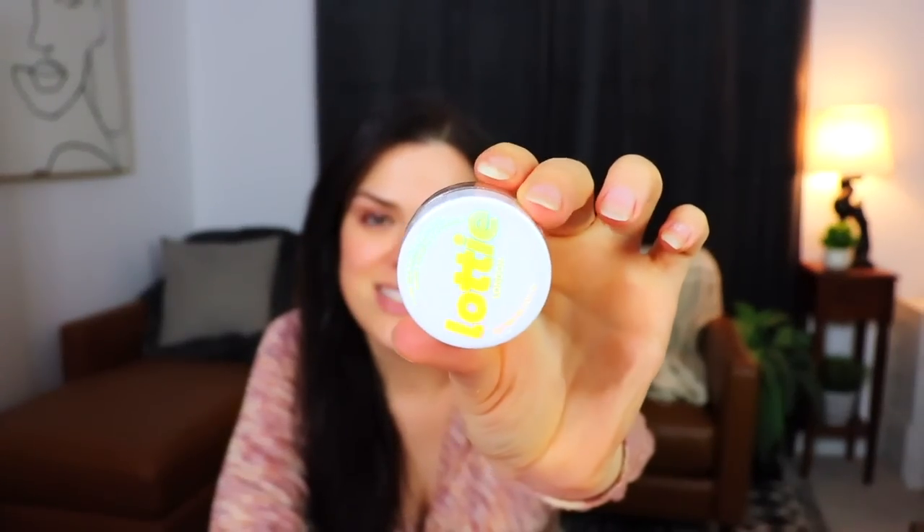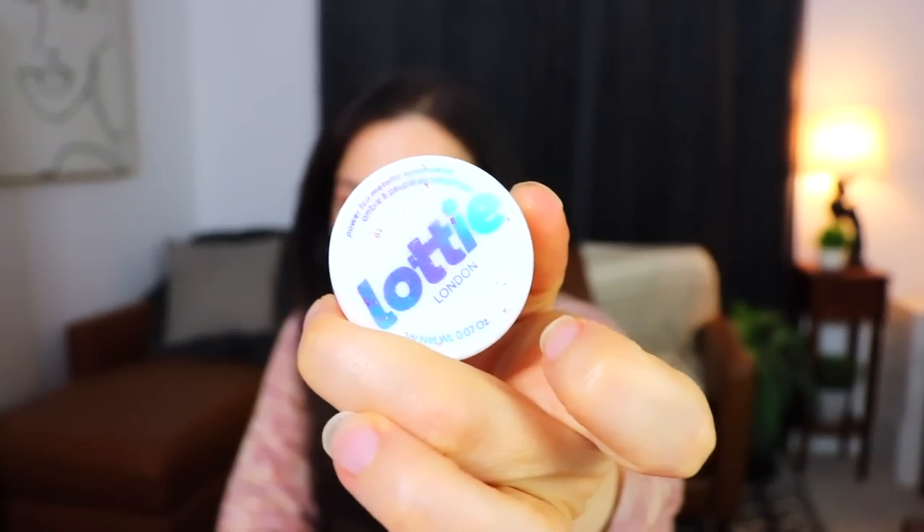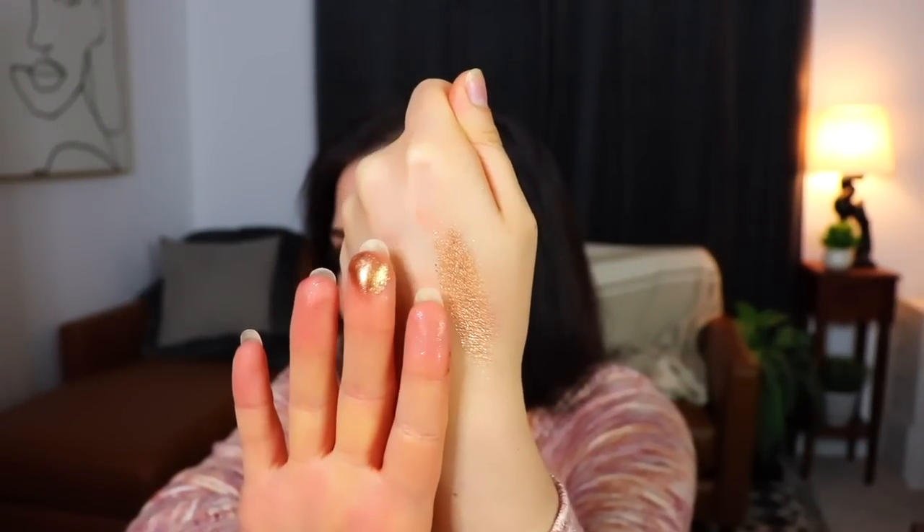Moving on into the bag itself — I'm so excited to see what that smell is. We have received this exact thing in something else recently. I remember it because I'm fairly certain this is what I spilled all over my physical person, my chair, and my floor — I was like a golden statue for a while. This is from Lottie London, in the shade Golden Hour, and it's like a loose pigment. Same color and everything. It is really pretty — very, very golden. There's a little swatch of it; it looks like a metallic dipped finger, like I just poked my finger in some molten gold. It's very, very pretty. And I'm sure it would stay put all day long because I know it did on my foot even after I tried to wash it off.